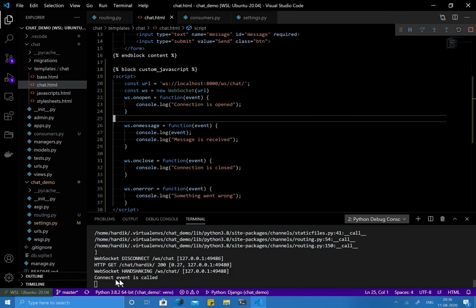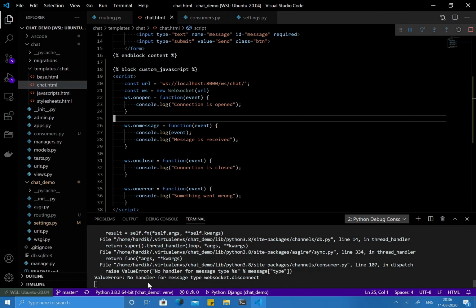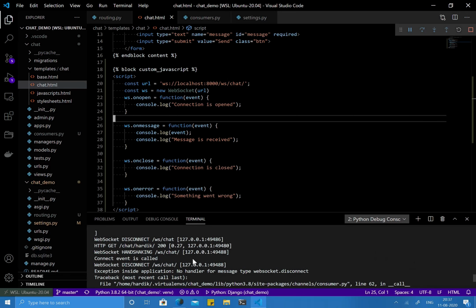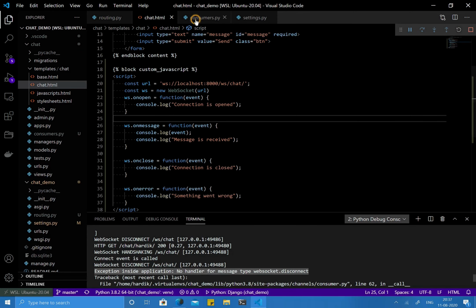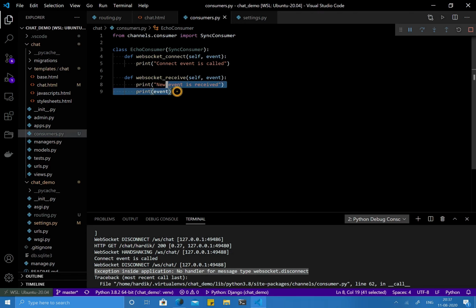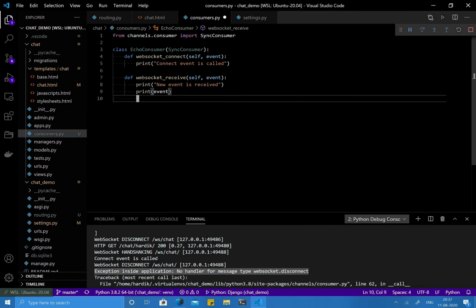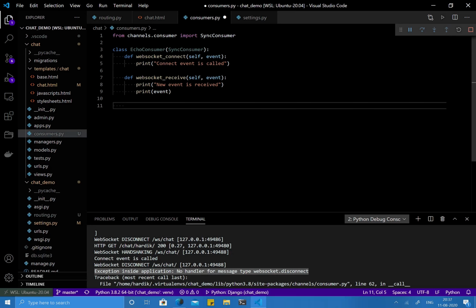And as you can see, the connect event is called. All right, and then no handler for message type WebSocket.disconnect. So what happened here is that we are not listening for ws disconnect. So similar to this, we also need to write this one.